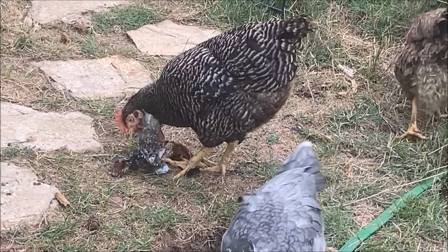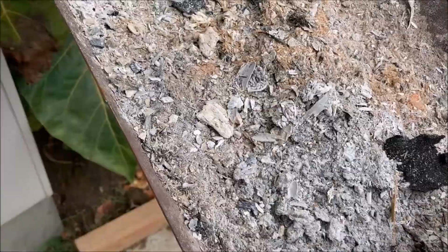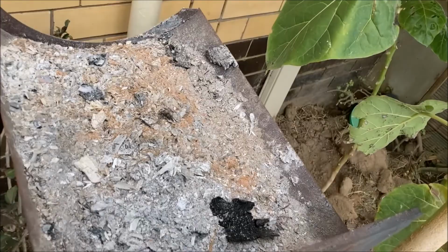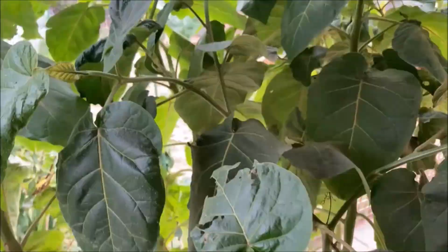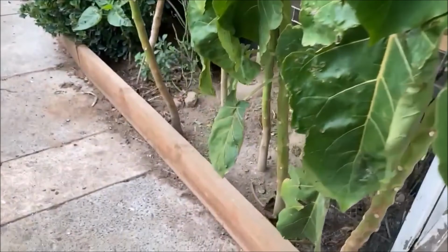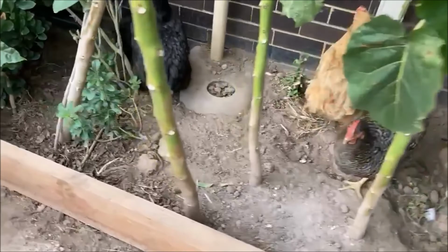We use a lot of outdoor cooking with a smoker, and if you have a look at this, we're adding the ash now to our dust bath area. As mentioned earlier, these are tamarillo trees, a member of the Solanaceae family, and anything in the Solanaceae family really benefits from ash being added to the substrate, and it really helps enhance the flavor. Tamarillo trees are amazing. They've got strong tap roots. They'll take an absolute beating from your chickens. If you look at that large duck board, which is what in Australia we call wood, that lump of wood to stop the dust coming out, the tamarillos grow really well there.